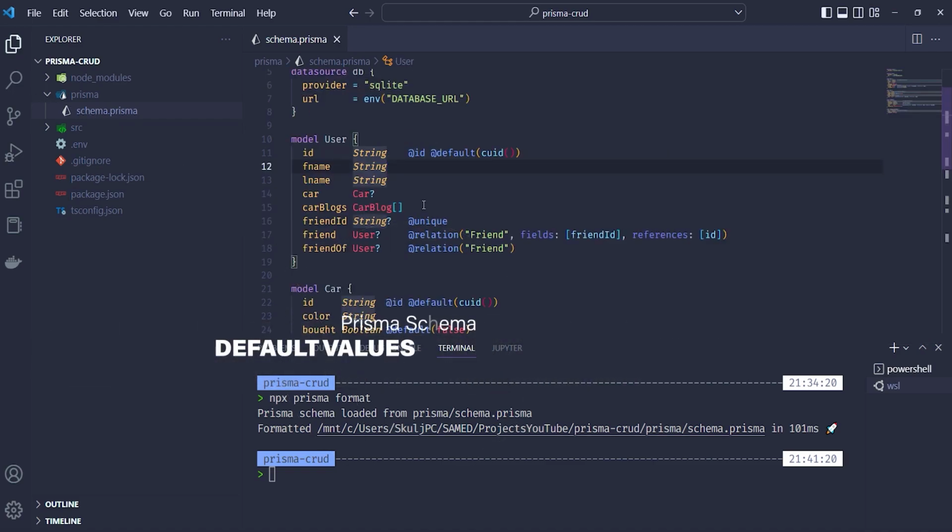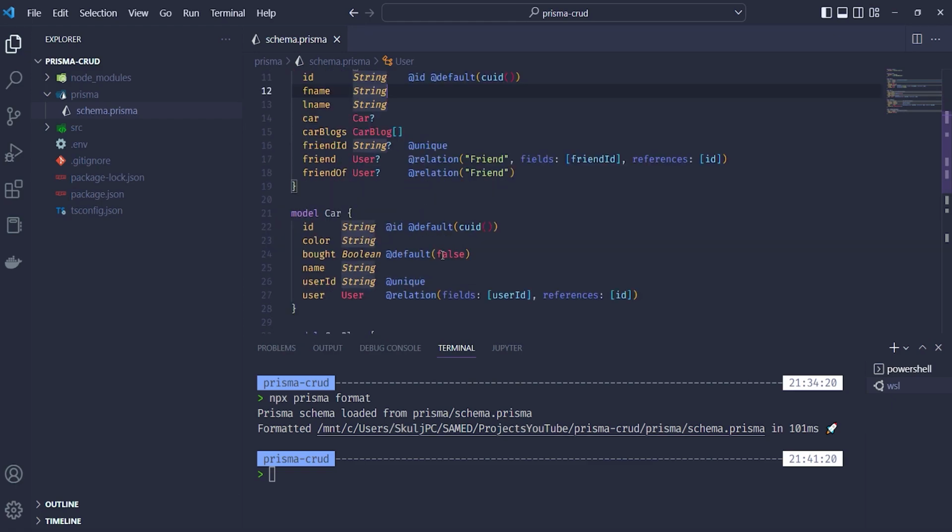You can define default values for scalar fields of your models using the @default attribute. Default values can be static values that correspond to the field type, such as 5 for int, hello for string, or false like we have here for boolean. We can also use lists of static values such as 5, 6, 8 for an int array type, or hello, goodbye for a string array type.